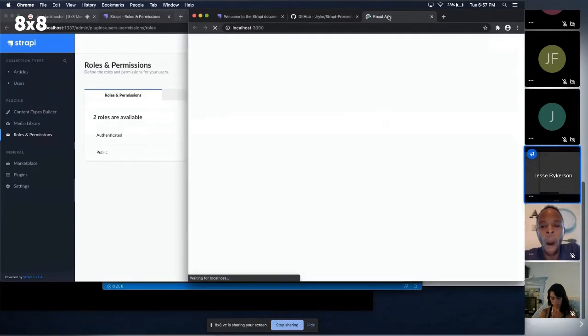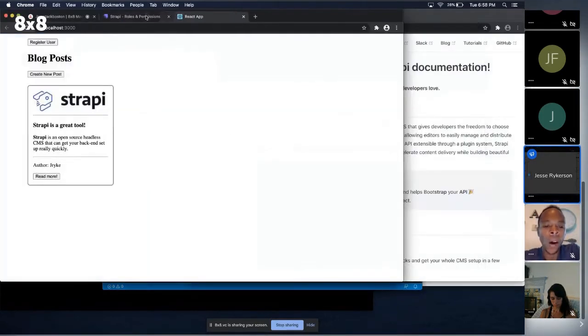I'm actually going to put this right back on the same tab so we have everything in the same place. And you can see our first article rendering on the front end. And you can see again that markdown is working, and we have the author here. So it's working on the front end, but now I want to show you how we can create an article on the front end.